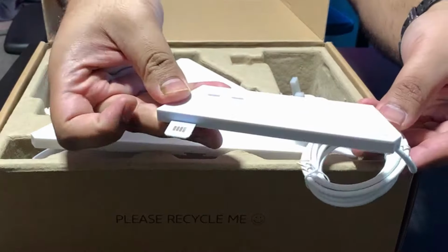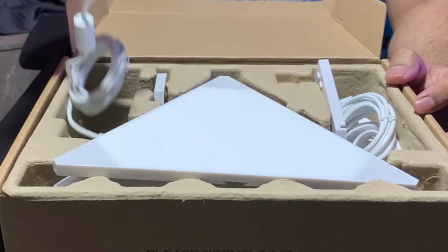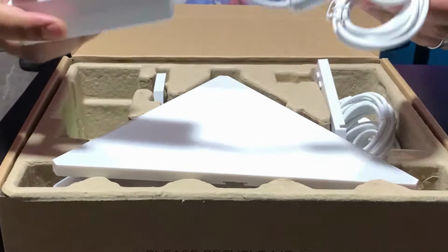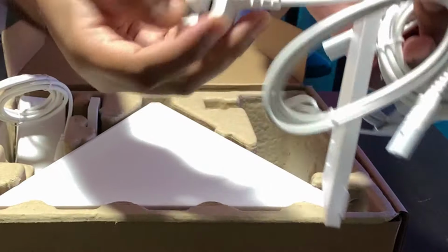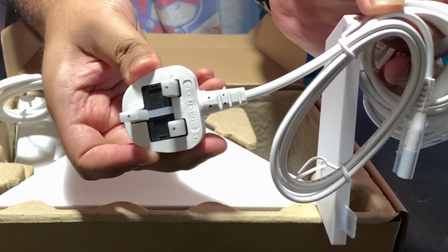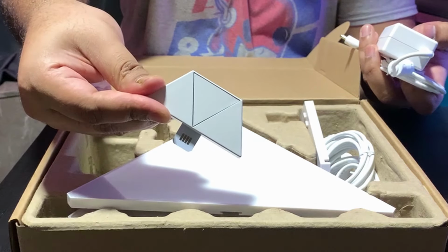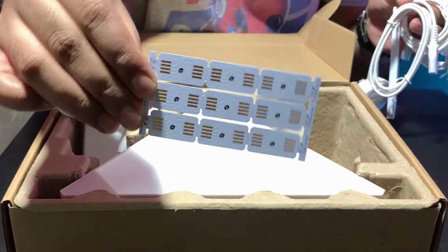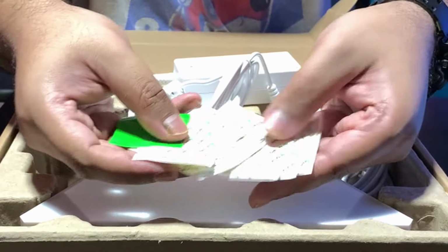Here we have the power connector that connects the wall power to the Nanoleaf itself, together with the power brick. Here we have the 3-pin wall connector. It also comes with a 2-pin. This is the rhythm module that connects to the Nanoleaf, as well as 9 individual connectors to connect each of the Nanoleaf panels. And of course, double-sided tape.